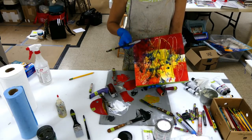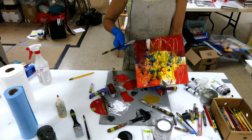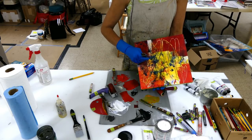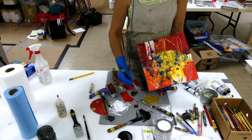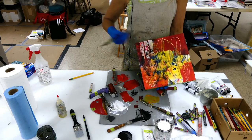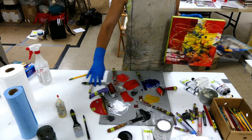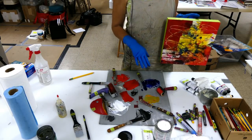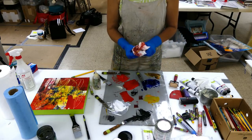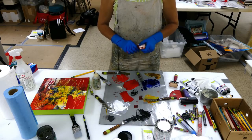Let me just use one of these silicone tools to show you how you can go back into this and make some very, very nice marks. This is a one-inch tool — you can actually lift a one-inch mark like that. You can kind of see why I really like these tools; I can basically reveal what I had before that was underneath the red paint. I hope that's helpful to you. You've seen how I've used spatulas, the Messer Meister tool, the cold wax medium, and I've explained why you need the cooking oil. I look forward to meeting all of you. We're going to have a lot of fun, and if you have any questions, please just let me know. Thanks very much.